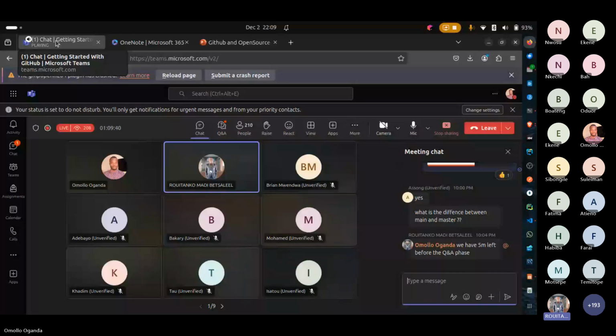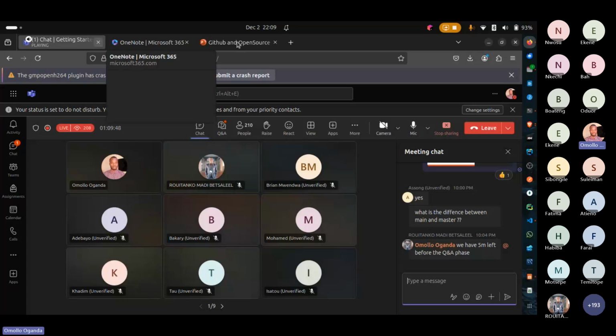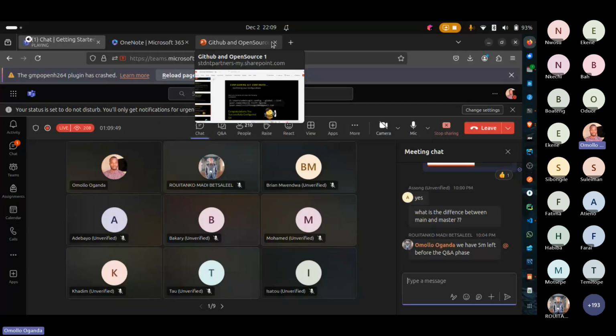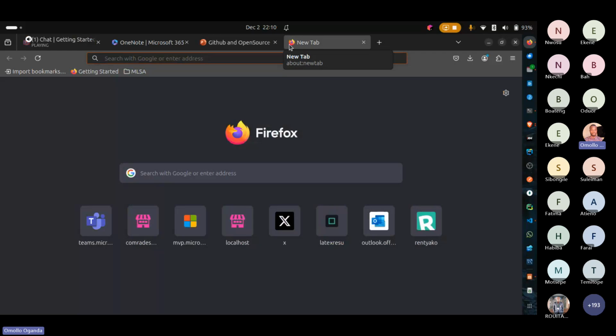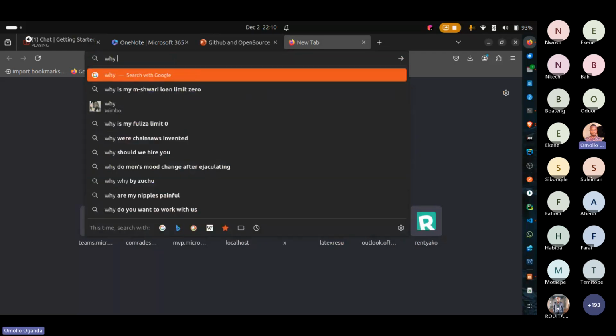Okay, so next one is, what is the difference between the main and the master branch? Okay, so main and master branch, actually there was an explanation here. Let me see if Google has it.